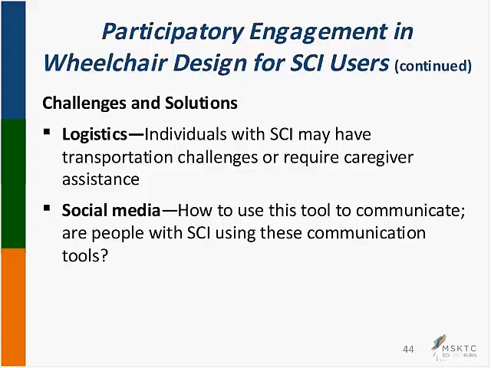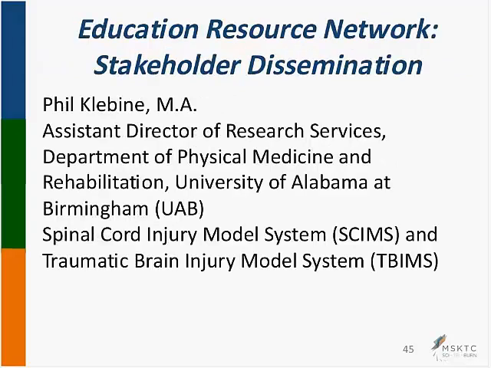Moving on, there is one type of stakeholder engagement that is very much outward-facing, the use of audiences to help in dissemination of research and information. The University of Alabama Birmingham SCI Model System has recently developed a website to share information with primary care physicians about SCI. I'd like to introduce Phil Klebine from UAB to share the new website and explain how it is being used. Phil Klebine works at both the SCI Model System and the TBI Model System at UAB.